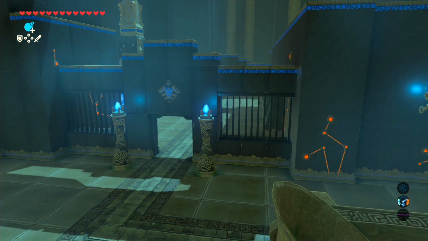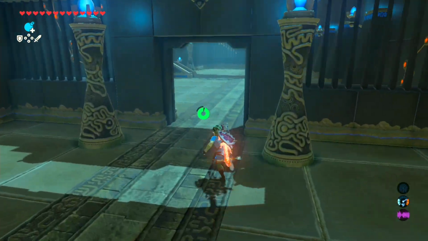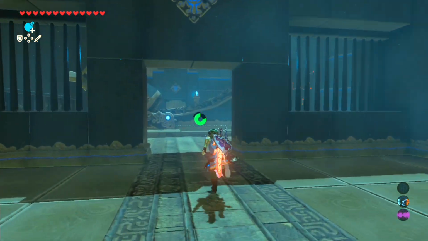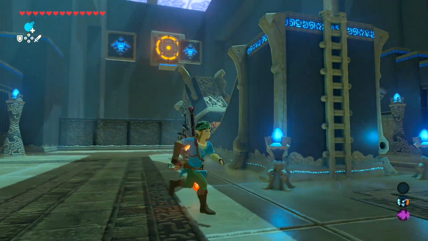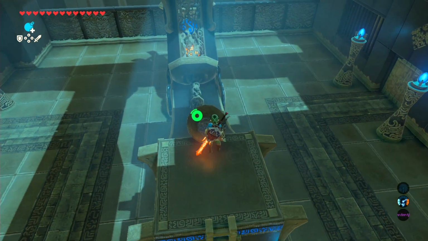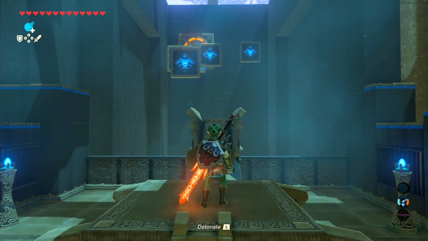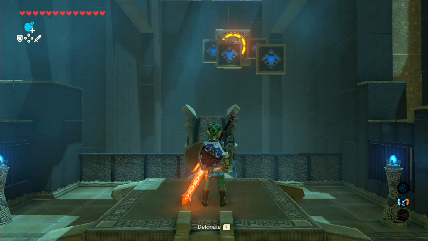So, we could technically go directly to the altar and be done with this shrine, but if you're up for a little bit more of a challenge, there's a pretty nice reward in store, so let's see if we can do it. This one's a little bit more complicated. Everything is moving a little bit faster. Even the target itself is moving, so yeah, not exactly easy, but I think we're up for the challenge, so let's just try and recognize the pattern here.